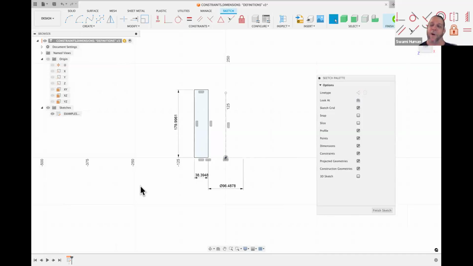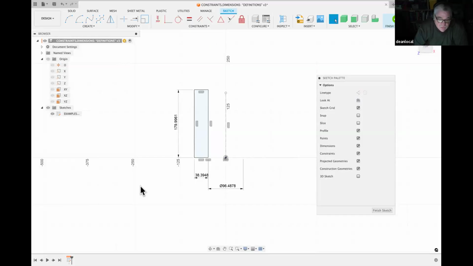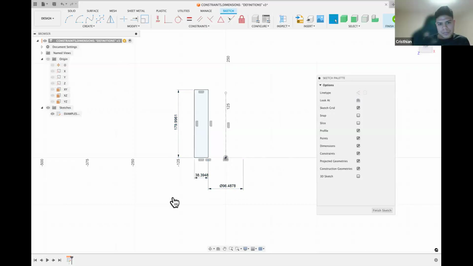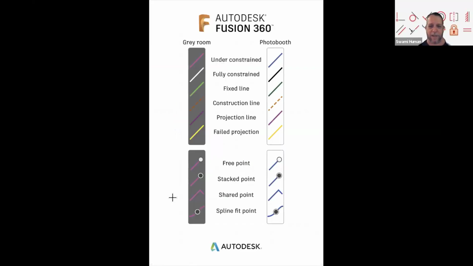Look around. You know how to identify things. You know how to think about it. You can scratch your head if you have to. The distance of the rectangle from the construction line in the middle? No, that is measured, that is set. That's 96. Yeah, okay, that's what that is. What was the question again? Why is it not fully constrained?